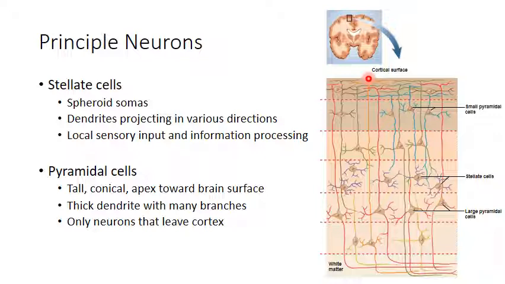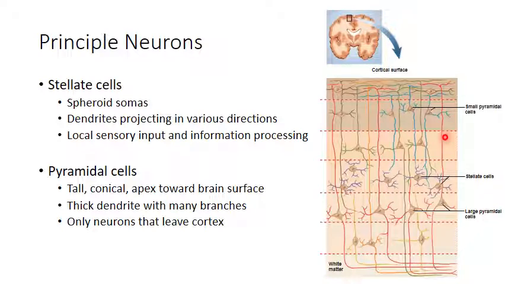So again, the cortex, 2 to 3 millimeters thick, 40% of brain mass, but it does contain between 14 and 16 billion neurons, primarily in stellate and pyramidal cells. So our stellate cells, I'm going to point us over here. This is going to be our brain, a section of our brain. This is the surface of the brain, and then this is getting deeper. This down here is going to be white matter. All of this is gray matter, and then down here we have our white matter. You can see that we have pyramidal cells, stellate cells, and then pyramidal cells.